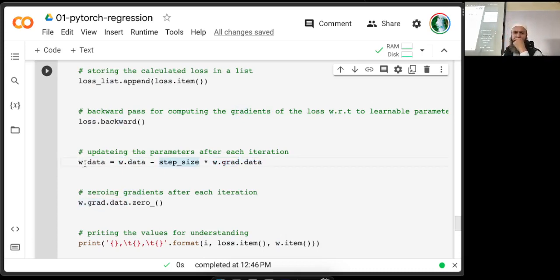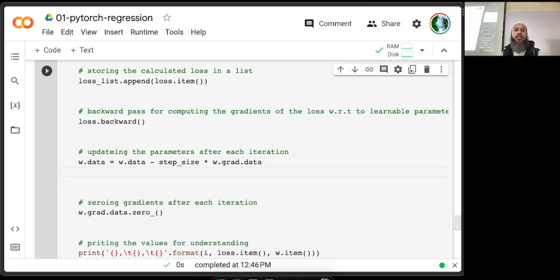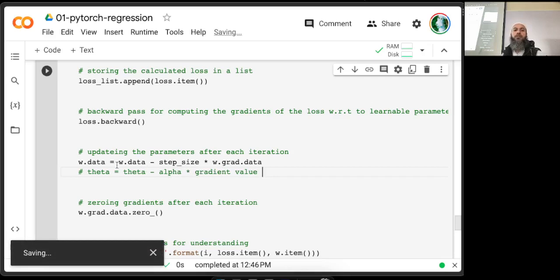Okay, and as you can see, this is exactly the gradient descent step. Can you see it? Okay, so this thing over here is the alpha. Theta is equal to theta minus alpha into gradient. Okay, right, so this is theta is equal to theta old value minus alpha into gradient value. Okay, does it look like that?